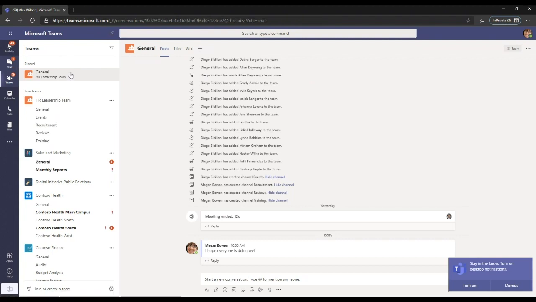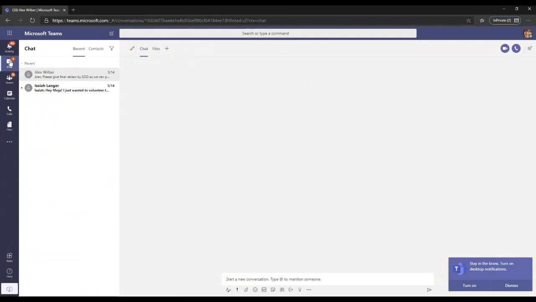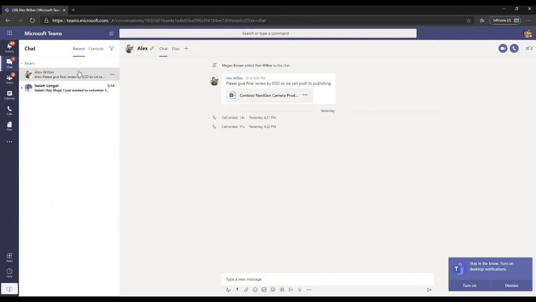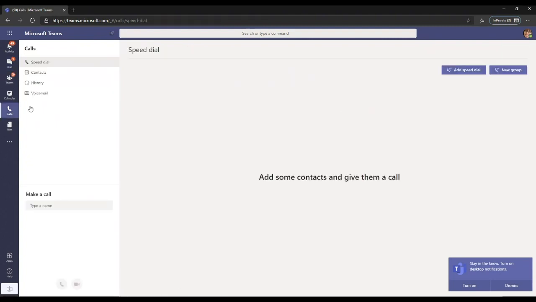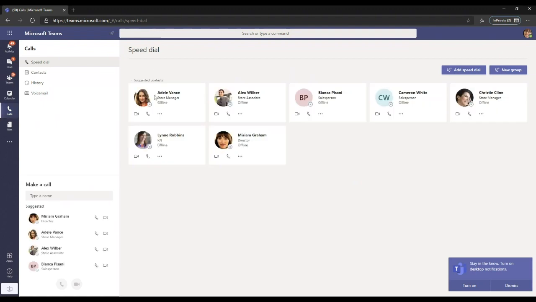But let's hop over here. We can carry on an individual conversation with Alex. Alex has posted a Word document that we've been working on, but I need to call Alex about this. I can simply hit the call button and give Alex a call from here, or anybody in my contact list.